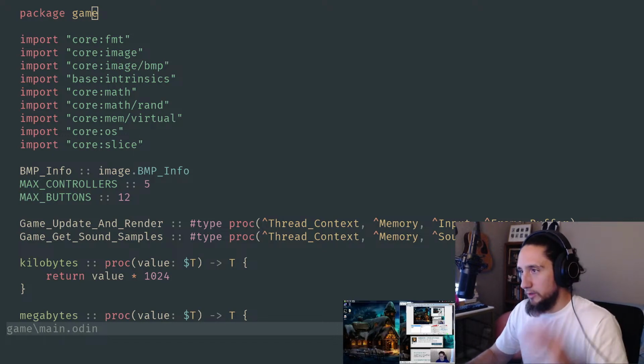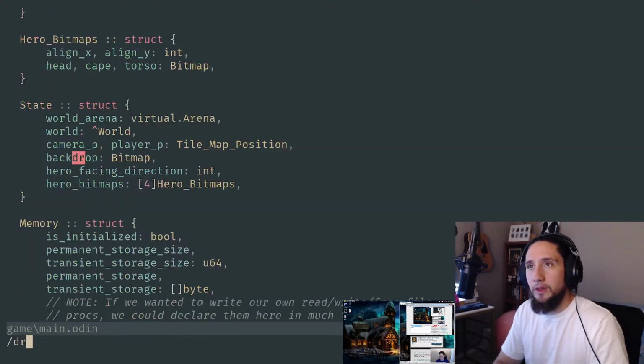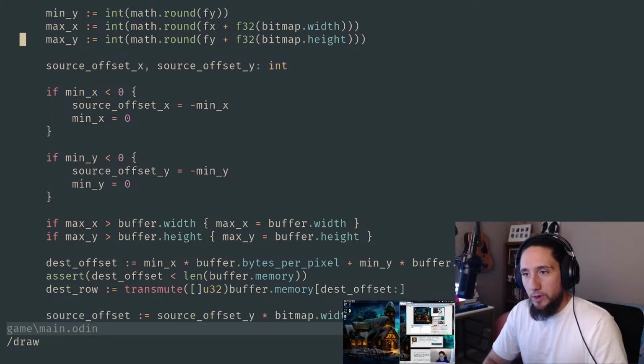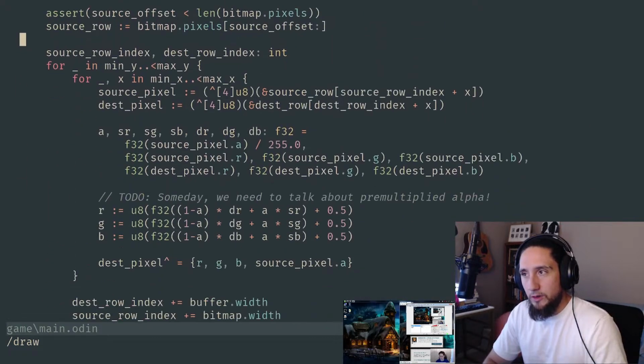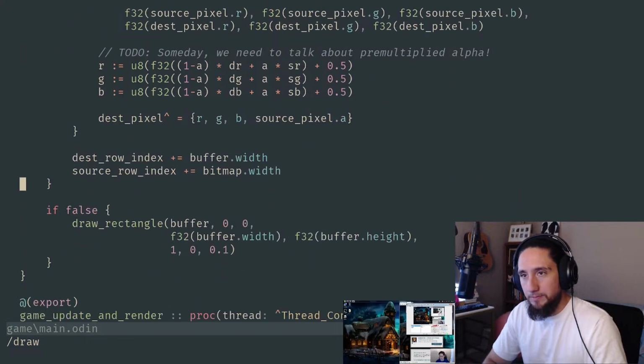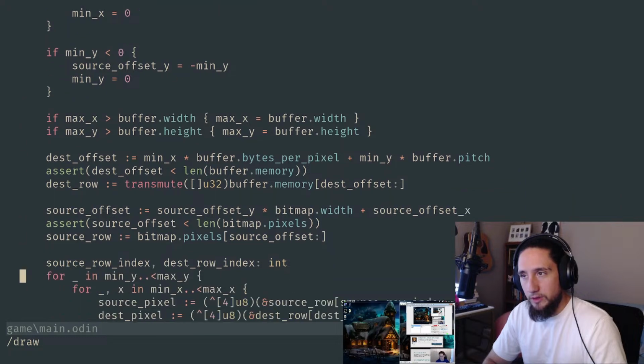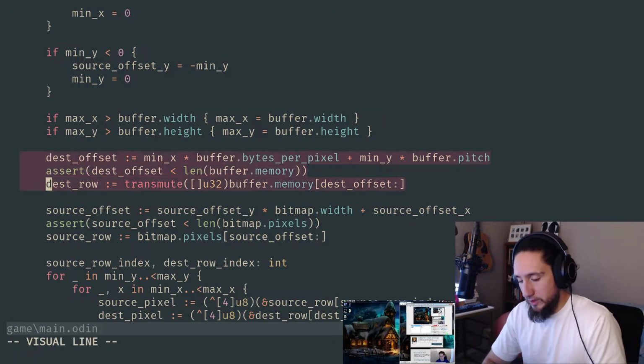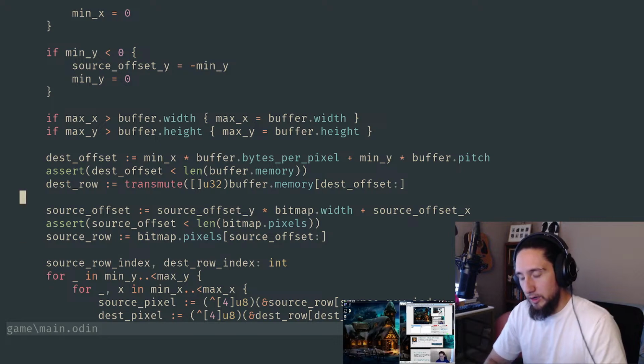I think today is mostly just going to be cleaning up a lot of this bitmap drawing code, which I've already tried to do as best I can. If I go down to my draw bitmap call, I just kind of massaged the code a little bit so that I could be sure that I'm leaving things off in a place that I'm comfortable with. We get our destination offset for the destination pixel we're trying to draw to in the frame buffer, and then we index into the frame buffer using that offset. And we do the same thing with the bitmap's memory, and we just assert that both those offsets are within the bounds of the memory that we are, in the case of the bitmap, reading from, and in the case of the frame buffer, writing to.